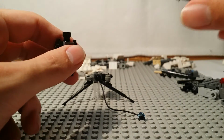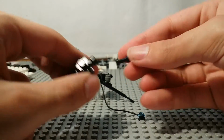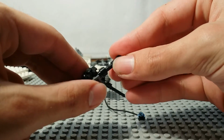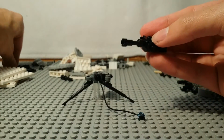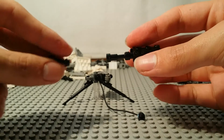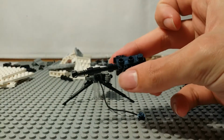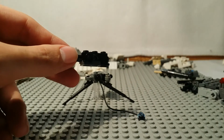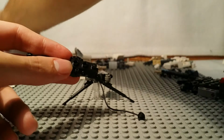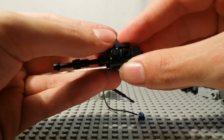Anyway, you're going to take this chalice-like piece. It can be used as like a telescope too, and you put that on the front, and then on the front of that telescope or chalice, whatever you want to describe it as, you take a lightsaber. This one happens to be black hilt, and put it on the front. And then on top, we take our lovely stud shooter that's mounted on a 2x1 plate and put it on top.